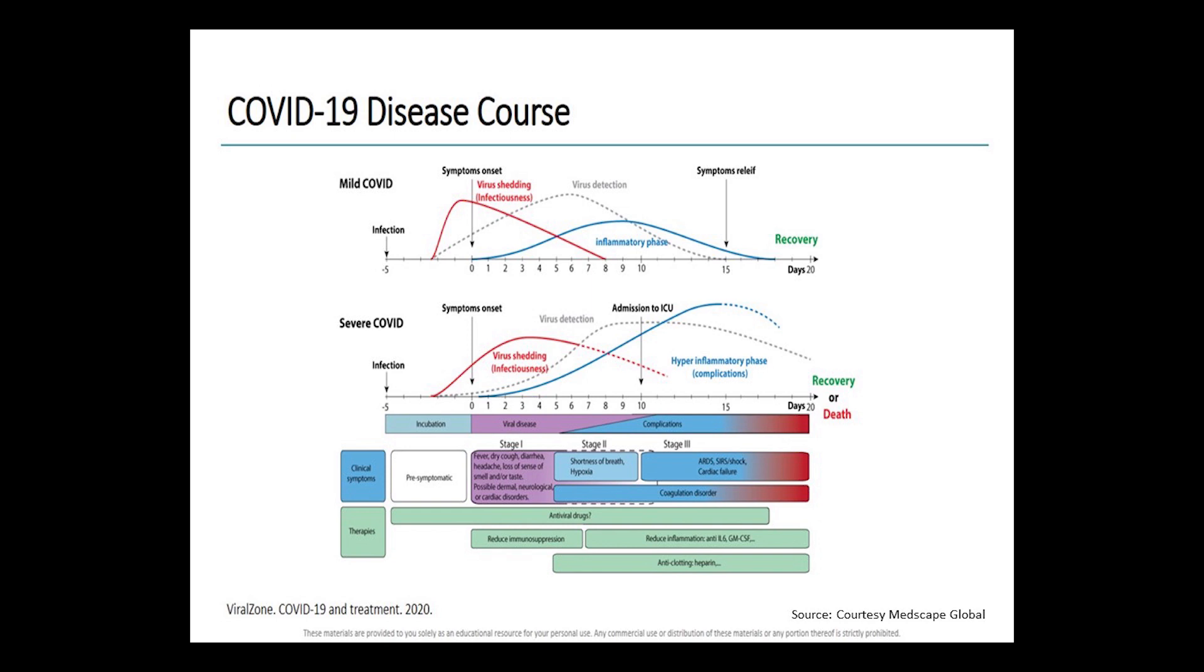If you see from day zero to day eight, it's a constant virus shedding, but it's on the inverse curve. By the time the inflammatory phase sets in day three, day four, we might think, okay, now I have something I need to test or take rest. But by the time we would have really had a huge amount of virus shedding and probably infected many people at that point. By day 14, day 15, or even by day 10, most of the mild COVID symptoms have abated and most of the people would have recovered by day 14.